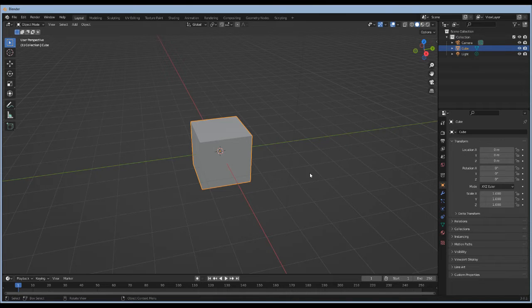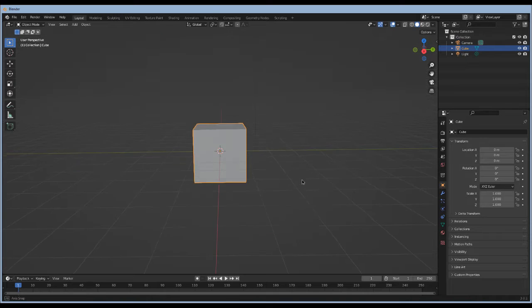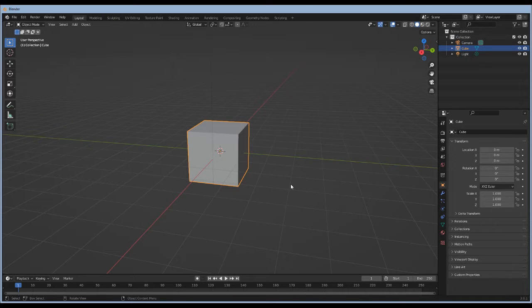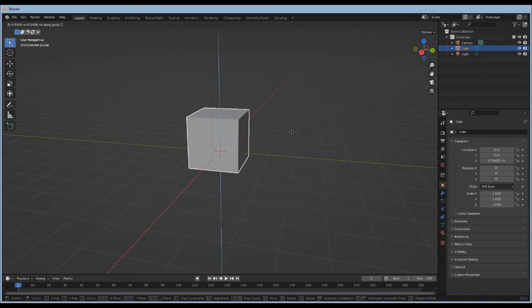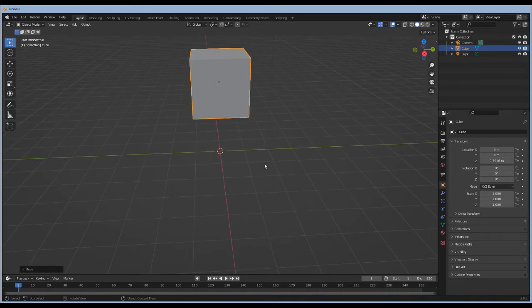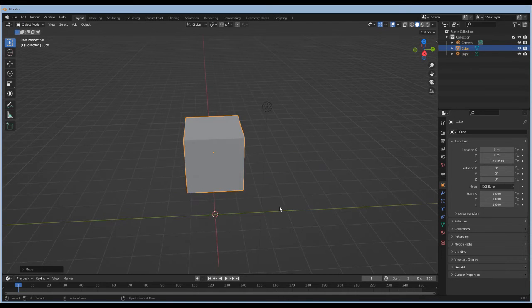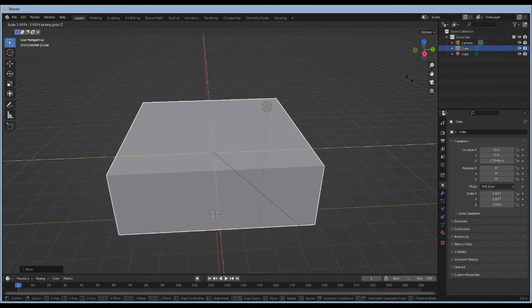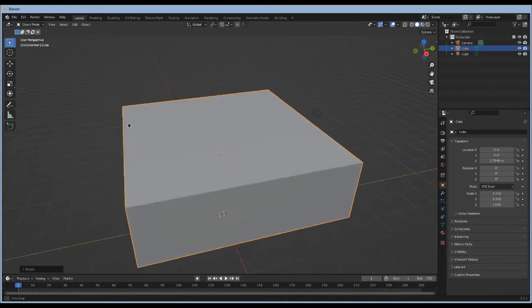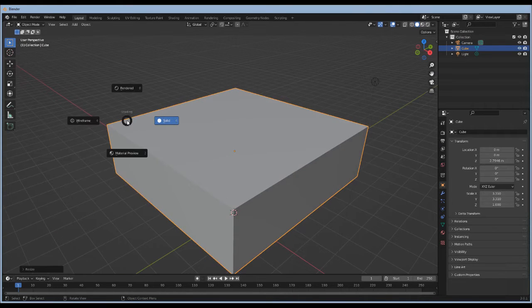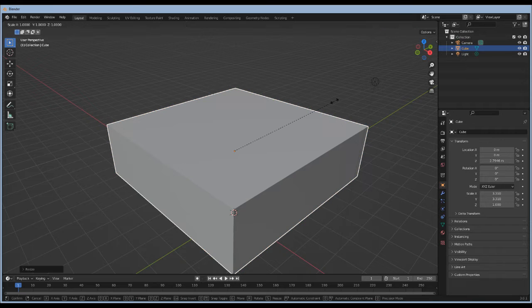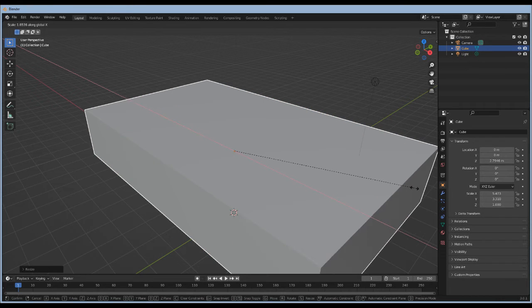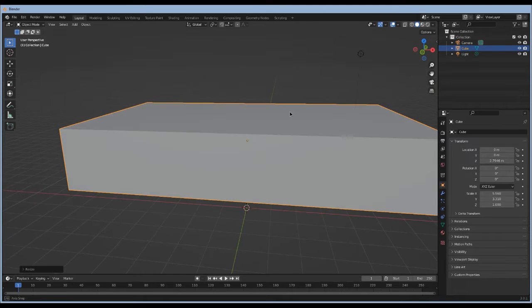So yeah, I am going to start by figuring out how I want to do a space tank. Let me move this up a little bit. Right about there. I think right about there works.